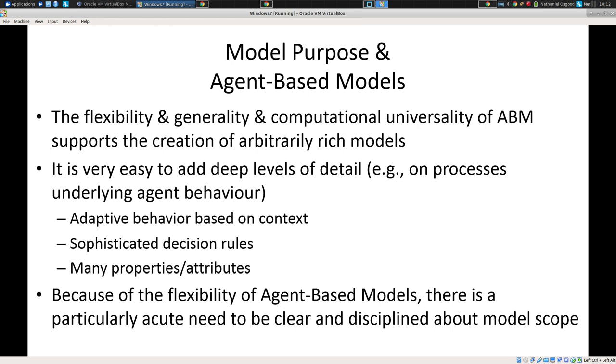Okay, now this is a key point for the sake of the particular focus of this event. With agent-based models, the need to be clear about the goals of the model. You'll hear people use different terms for this. The research question, the problem you're trying to solve, the model purpose. People use different terms for this. Some of them a little bit more constrained. Like, I have a lot of colleagues who are modelers who will talk about the research question. But not all the people that use my models are researchers. I do a lot of work with system practitioners. And they don't like to talk about the research question because they think of it as quality improvement processes. This isn't academic research.